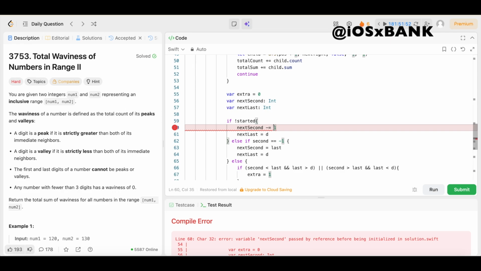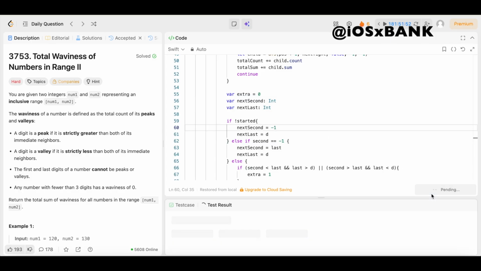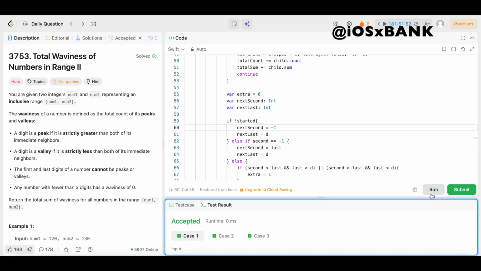Let me look, let me see, y'all. Actually, I think this should be equals -1. Let's see if that did the trick. And it's accepted, y'all.